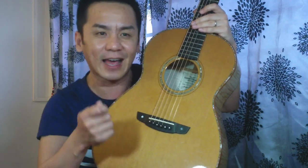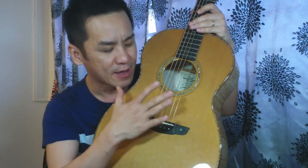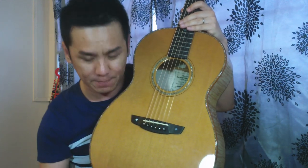Well, in a country like Singapore where humidity runs between 50 to up to 90%, average is about 70%, you will foresee some problems with a lot of these single luthiers that scallop too much of the top. This one doesn't have a scallop, but I think they thin down the parameters of the top.